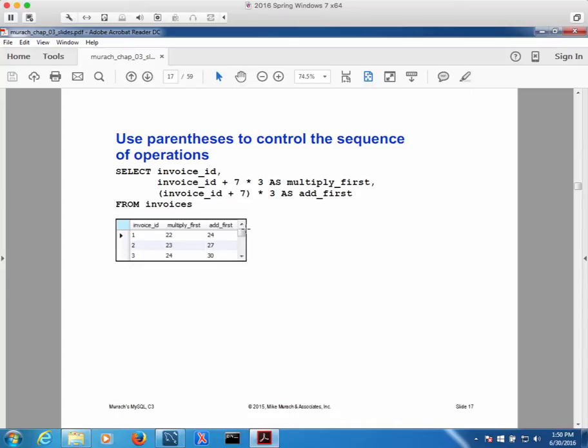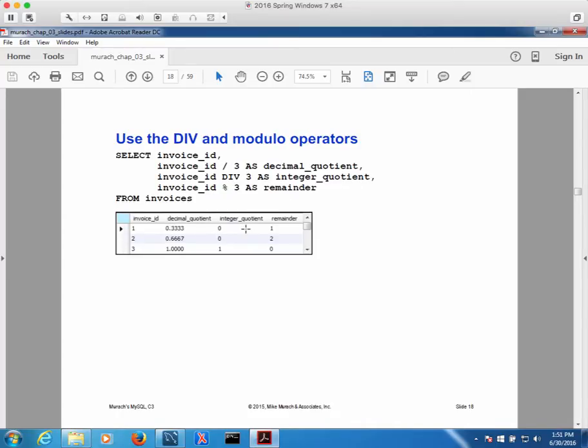So write your code to emulate the third line in terms of how many parentheses you use, but know, like in the second line, if there are not enough parentheses, that the multiplication between the 7 and the 3 is stronger than the addition between invoice ID and 7. So we're going to do the multiplication first, and then we're going to add the invoice ID, which is kind of a goofy thing to do anyway, but this is just a toy example.